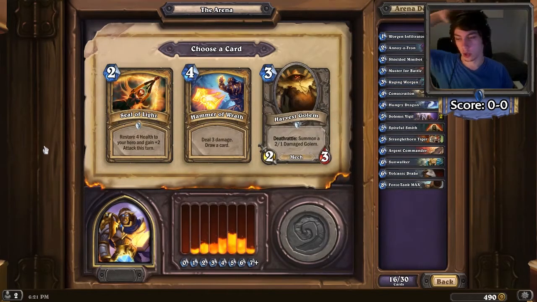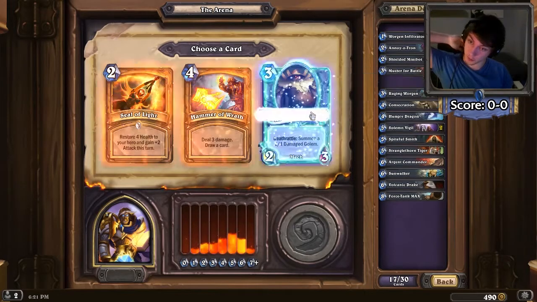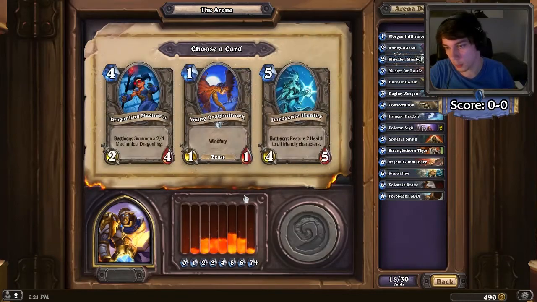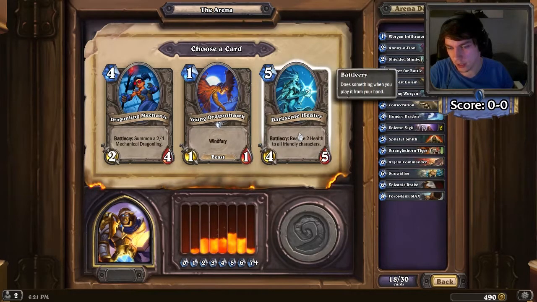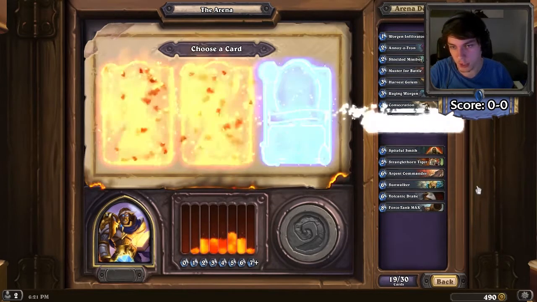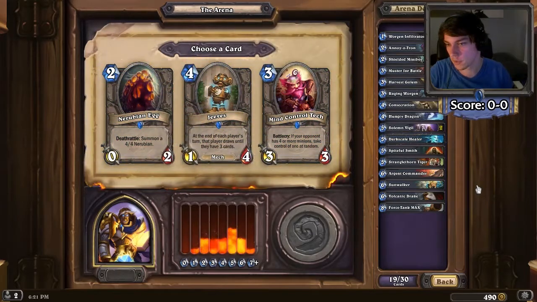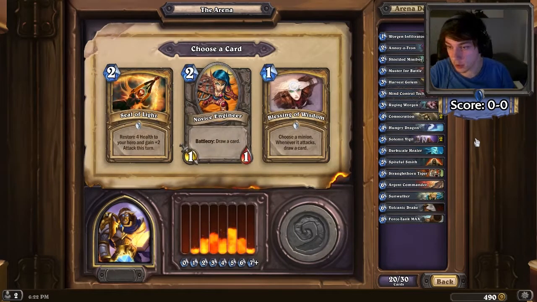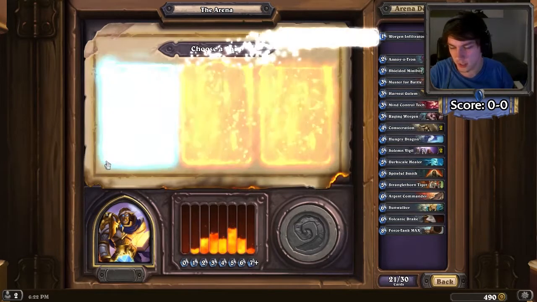Harvest Golem or Hammer of Wrath? Oh, baby. I need really strong 3-drops. Take the Harvest Golem. Shielded Minibot. It's always Shielded Minibot when we go off with one. All of these are... I guess I take the Darkscale Healer as a bad Yeti, especially with the heal effect as well. It's fine. Mind Control Tech is completely okay. Might be able to steal an opponent's minion. All of these are pretty bad, so I'll take a Seal of Light for removal.